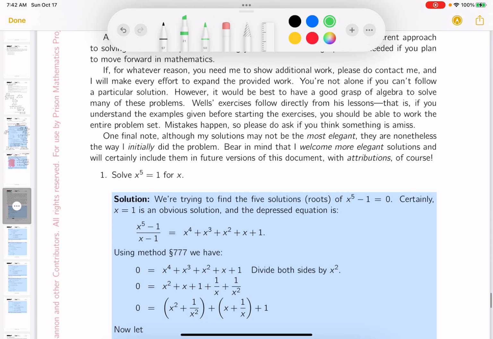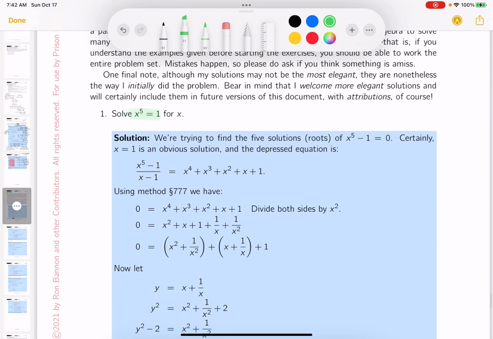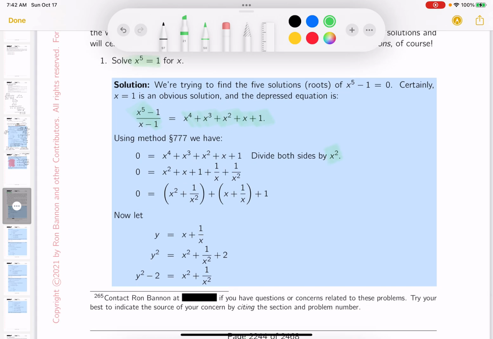they're going to be these quadratics. I'm sorry, these binomials, right? Same technique, by the way. There's a real simple solution to this. What's the solution to this one? 1. You're going to divide by 1. You get this thing over here. Then divide both sides by x squared. You're going to get something pretty simple out of that.